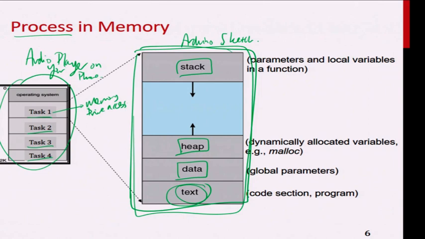When I extract this MP3 file, I cannot directly play an MP3 file, correct? I must do some processing. I must be able to decode it back to my normal PCM data that I can just output to my speaker or to my headphones. So I also need to do some processing. In task 2, maybe I can do signal processing to process the raw data or the compressed data that I retrieve from the memory. Then once I get the data, another task could be to actually send it to my audio device.